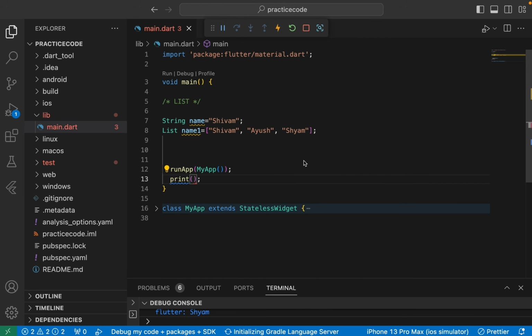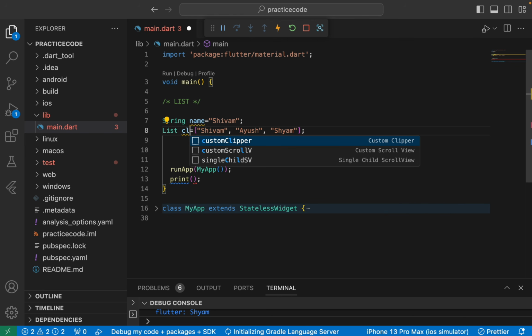There are some more functions that make your list work very easy. For example, let's say that this is a club, so let me change the variable name1 to club. The club members are Shivam, Ayush, and Shyam.